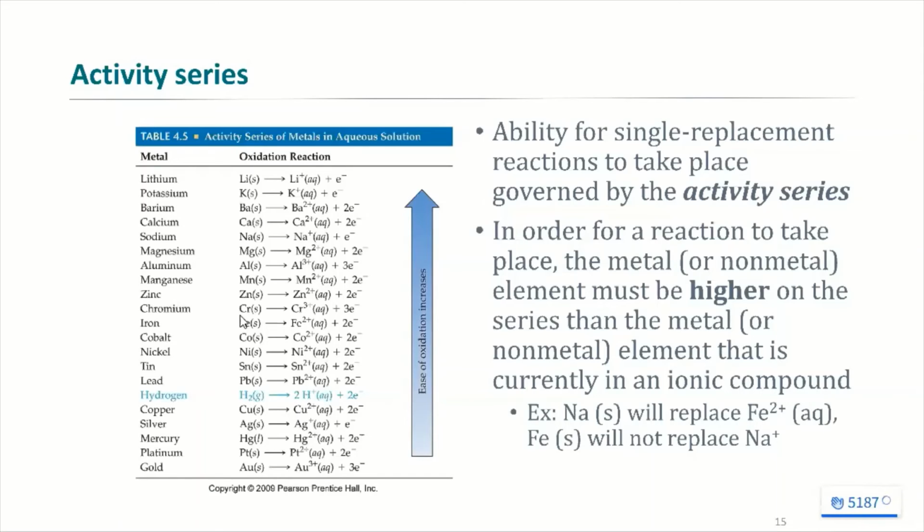So that last example with the chlorine and the bromine, that wouldn't actually happen. Because even though we can't see it, it's not on this particular one, chlorine is actually higher on the activity series than bromine is. So as a result, bromine won't kick out the chlorine. It'll kind of just stay where it is. So the activity series helps us to govern whether or not a reaction will occur based upon the reactivity of the substances involved.